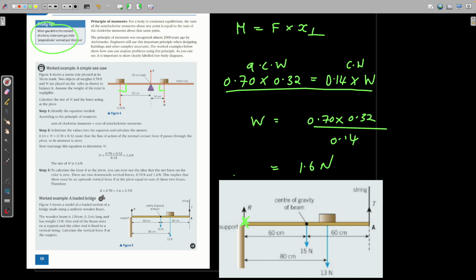Taking the moment about R at that point, you can ignore the force here because its moment is 0, so it cancels out. You could, if you wanted to, take a moment about the center of gravity, and you could ignore this force, but then you'd have two unknowns. You'd have an unknown due to the tension on this side and an unknown due to the reaction at this side, so you wouldn't be able to solve it. So choose a pivot point where one of the forces will cancel. The force you're not looking for is the one you want to cancel. So I'll work through this example on the next page.